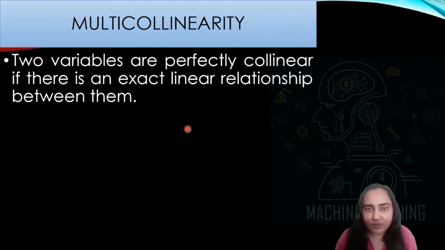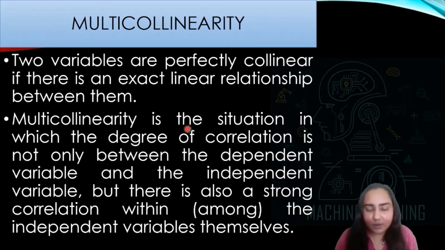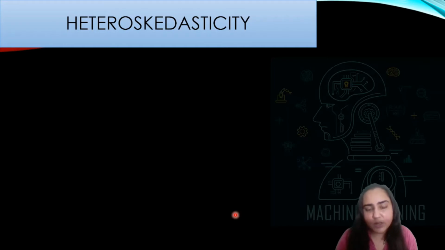But if there are lots of x values, do we want collinearity between them as well? Multicollinearity is a situation in which the degree of correlation is not only between the dependent variable and the independent variable, but also there is some strong correlation within the independent variables themselves. So what is desirable is that there be a correlation between the independent variables and the dependent variables. But what is undesirable is that there is a correlation between the independent variables themselves. That means one independent variable is affecting the value of another independent variable, and we don't want that in our model, because then your regression line is not going to be perfect, okay? Because the variables among themselves are linked with each other. So the value of one affects the value of another. And this we want only between independent variables and the dependent variable. We don't want this among the independent variables.